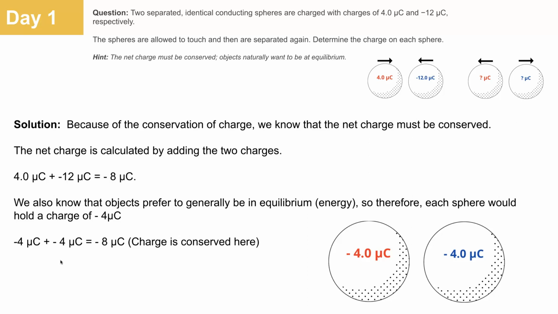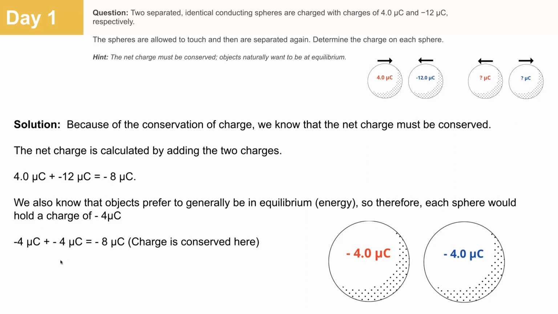And we know that objects naturally prefer to be at equilibrium in all energy. We'll talk about this more in thermodynamics. But you see it with air pressure, right? Wind is just air pressure equaling out. We know that energy goes from hot to cold objects until they reach the same temperature. Same with charge, right? Things naturally want to be at the same charge, which is why we have lightning or static electricity. You build up charge and then you touch something that has less charge, and so it equals out.